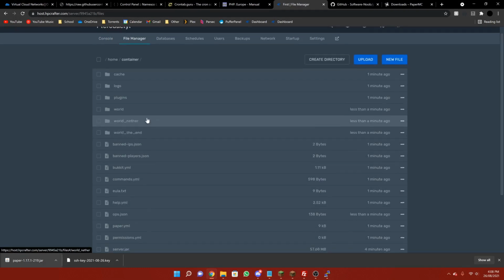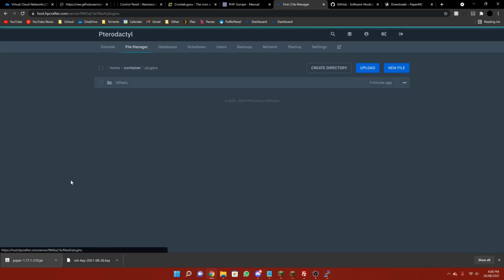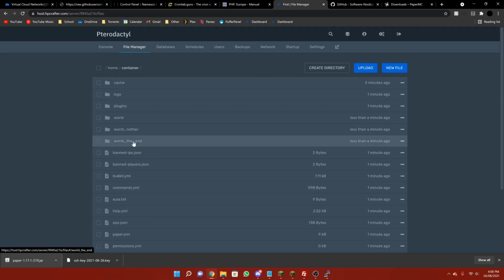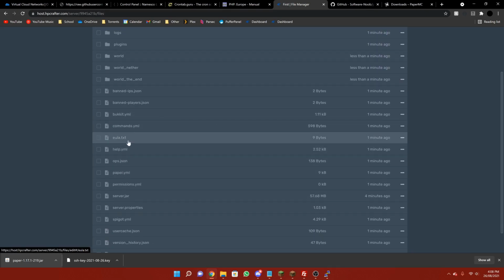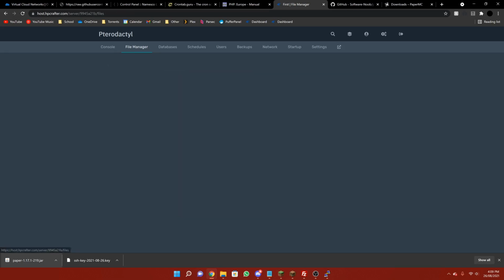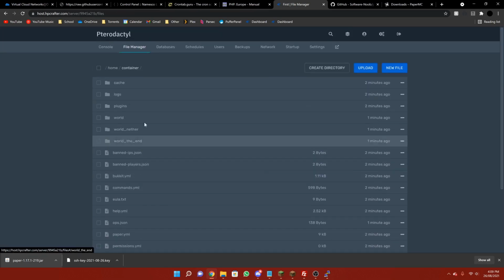So as I said, in the file manager, you can come in here and look at your plugins, you can download them and upload them there. You can go into any of these, such as the bucket, and edit them. It's got a very nice thing, and you can choose what sort of file it is, so it will change all of the editing stuff for you, all the colours, and that's that.